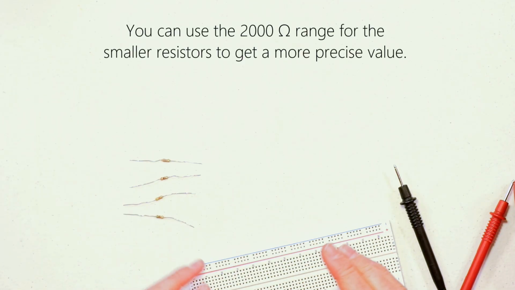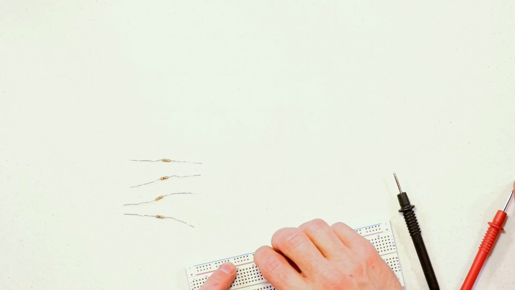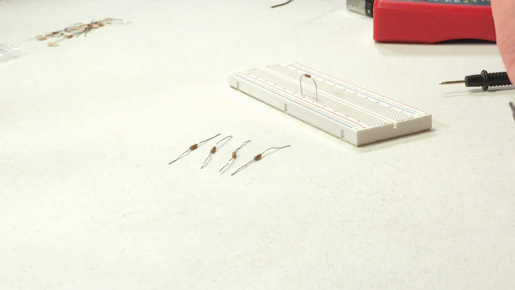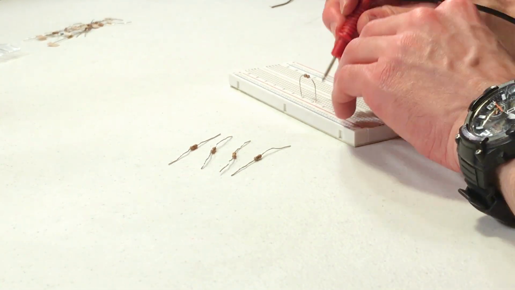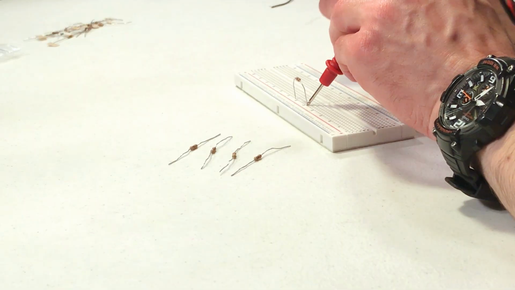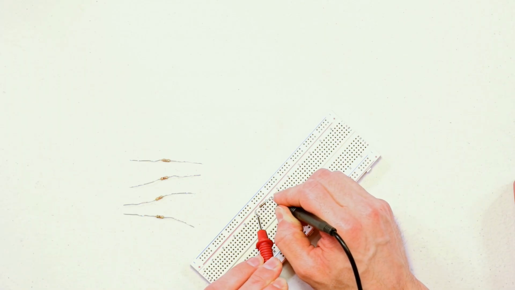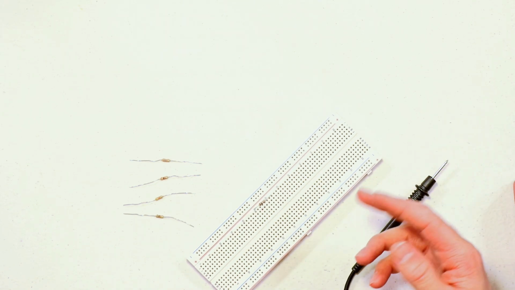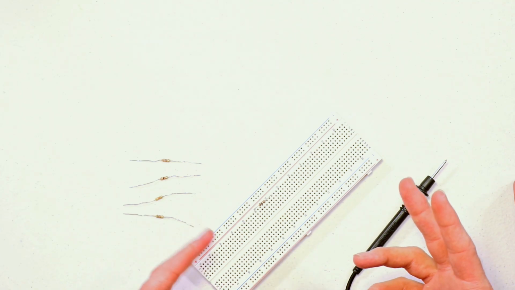I'm going to measure them the same way as we did in the resistor lab. So I'll just bend the leads and place each end in a separate row on the breadboard. Then we just have to touch the multimeter probes to each side and we'll record the resistance. And this is the 1 kiloohm, and it looks like I've got 0.98 kiloohms. So I'll just record that, and you will need to record it in ohms. So that would be 980 ohms.